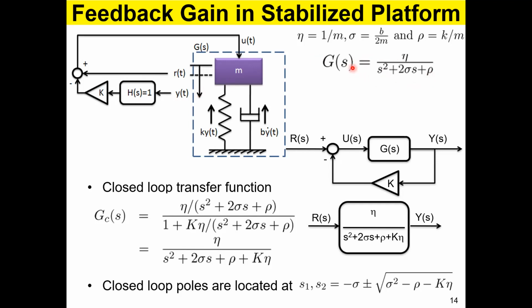And using GS, we know how to determine GCS, that is a closed loop transfer function. That is the relationship between RT and YT. Okay, so GS is the relationship between UT and YT, and GCS is between RT and YT. So this is the closed loop transfer function where UT goes as an internal variable, right? We don't really care about what force is required to bring the table from where it is to where we want it to be, right? That is all internal signals.